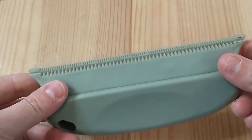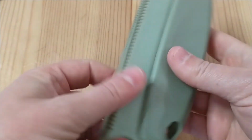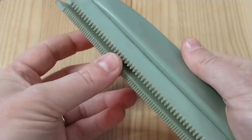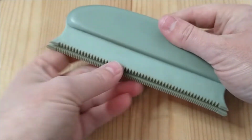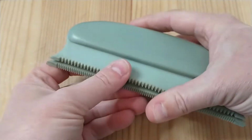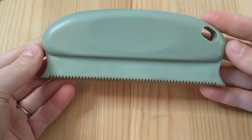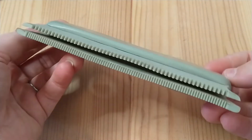So here we have today's little item. It's a fur getter offer. It's the only word that I can think to describe this thing. So we have a very sturdy plastic handle, and we have these two paddles, if you like. They're made of silicone, and they are independently flexible.